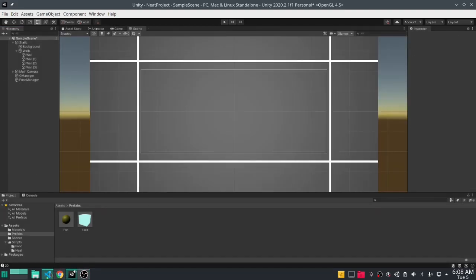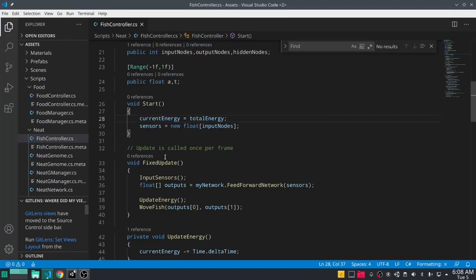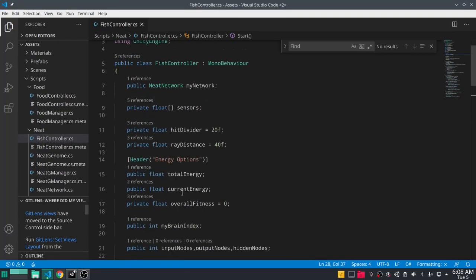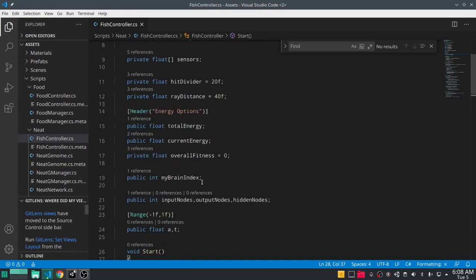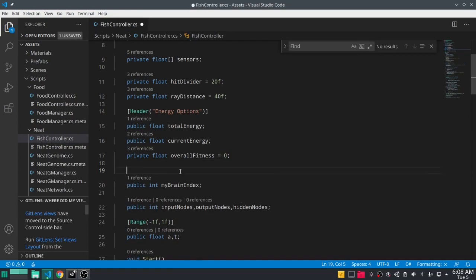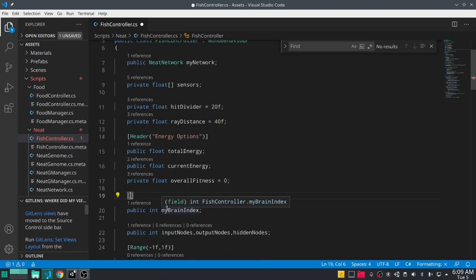Now, I want to add some headers to the fish controller because it's not really looking that pretty. From the brain index, input, output node, we will put network settings as the header for this.